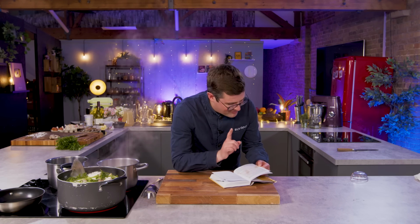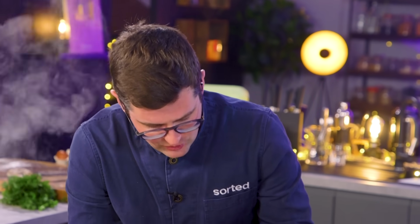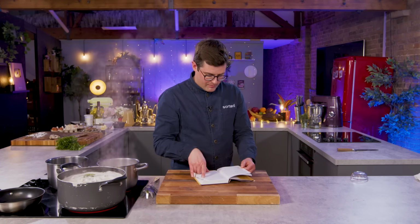So back to the sauce section. It's not in under shrimp. So what is shrimp in French? Oh, this is great. Crevette. Crevette, there we go. Oh, now there's 2 options here. Presumably you want a classic shrimp sauce as opposed to a crevette à l'anglaise. So therefore it is fish velouté, good, we've got a stock on the go, with shrimp butter. What is shrimp butter? Doesn't sound right to me. Butter sauce mixed with an anchovy sauce, and garnished with shrimps and cayenne pepper. It's a sauce within a sauce within a sauce.